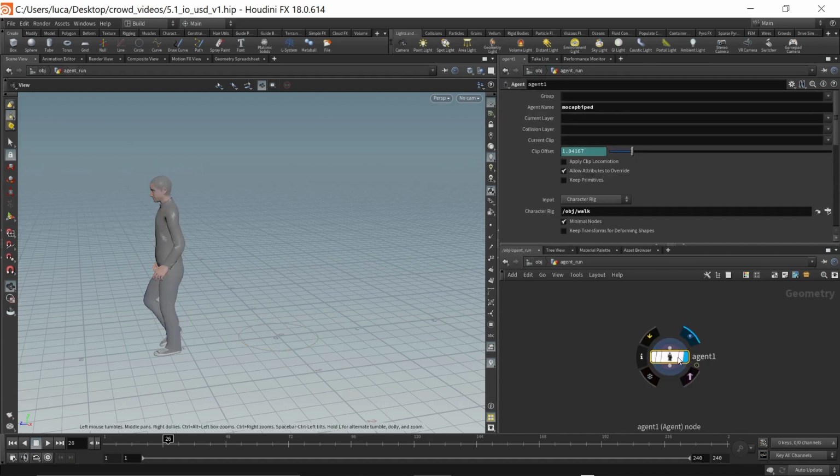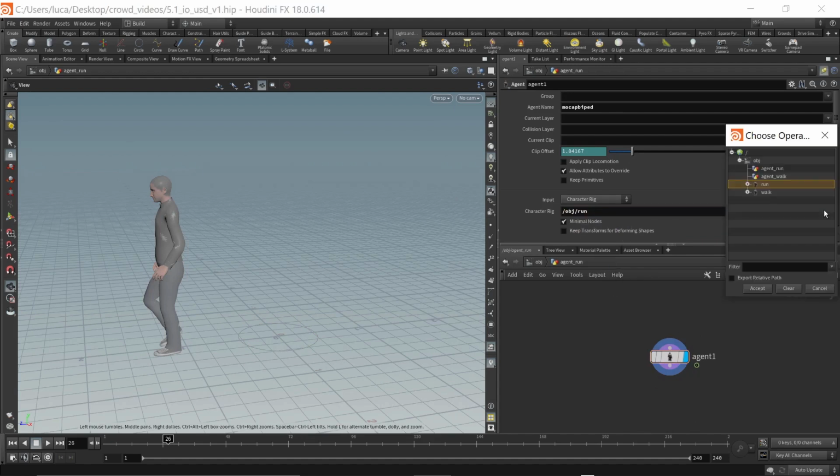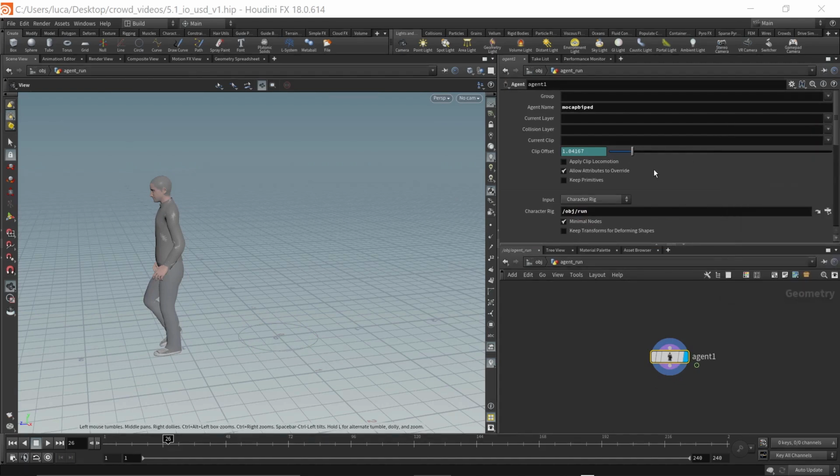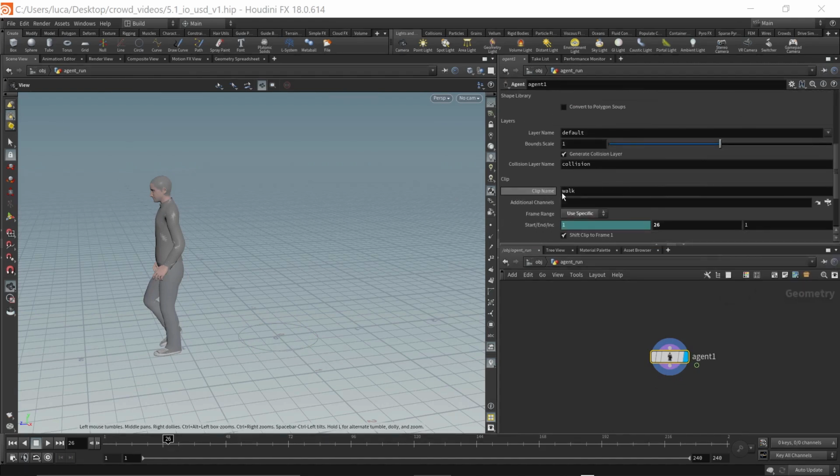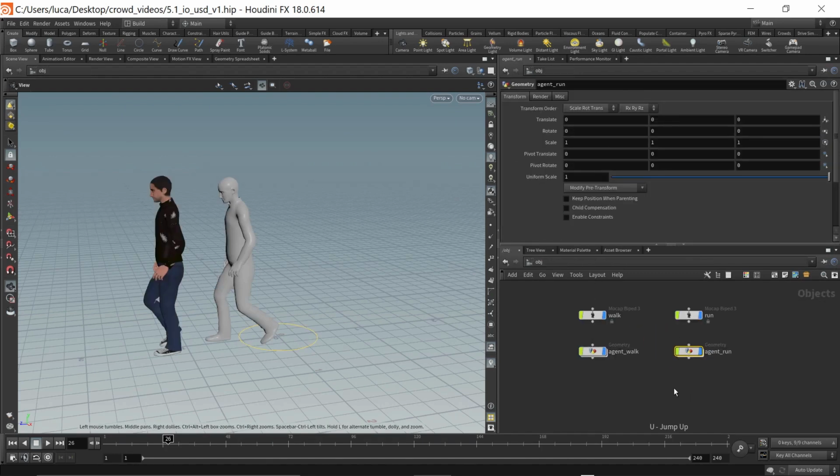We'll dive inside here and change this to run. You can also browse, but I find it's just easier to type sometimes. We're going to rename the clip, not the default walk. We're going to use run, and this is only 17 frames. I know that because I've used it a bunch. Okay, so we now have agent run and agent walk, so we're in good shape there.